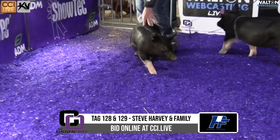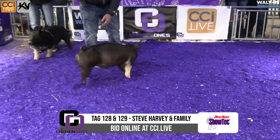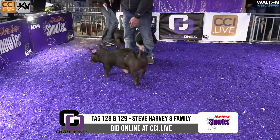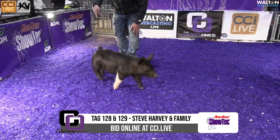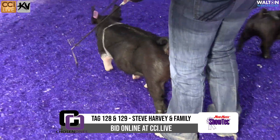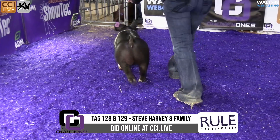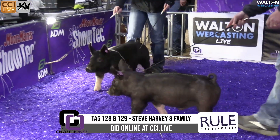And when you can tie that all into one that's tight-necked and bendy build, there's only one way to go, and that's to get reworked and reshuffled within a Hampshire drive. You talk about this Hampshire barrow smoothing up, and I always tell guys, people get worried. I'm sure his top line looks a little different in the Walton video, and that's okay. When was the last time you went to a hog show and you saw one with a spine like that at 260 pounds?